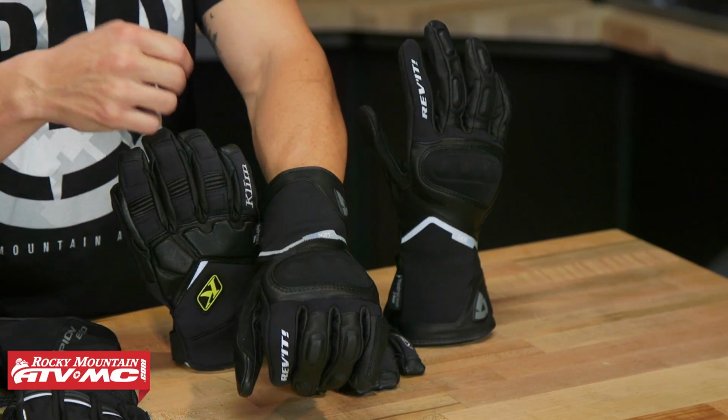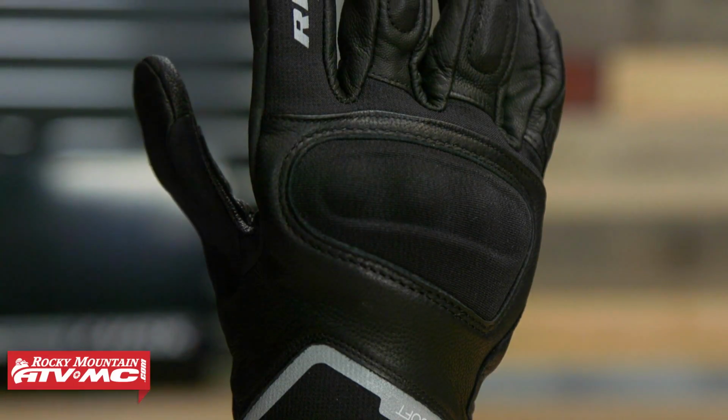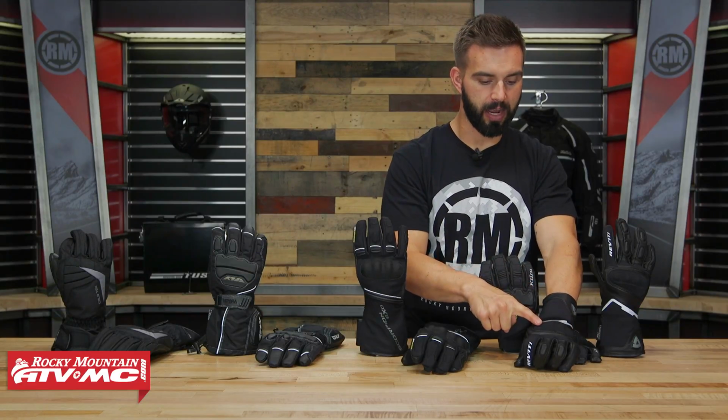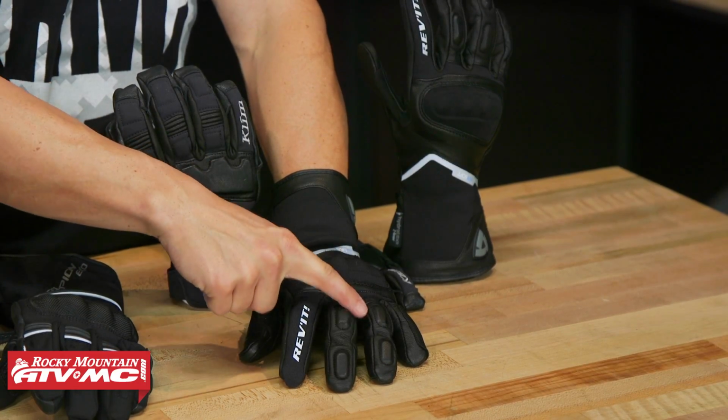On the knuckles here, you're going to get their 3D C-Soft impact foam. So we see Revit use that C-Soft impact protection a lot. That's what you're getting here over top the knuckles. You've got some padding here on your 2 middle fingers.